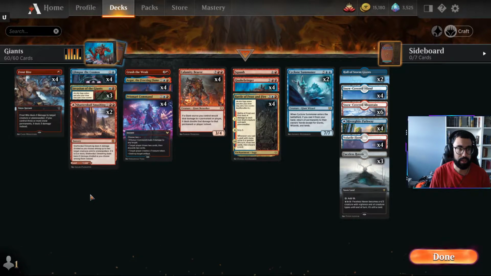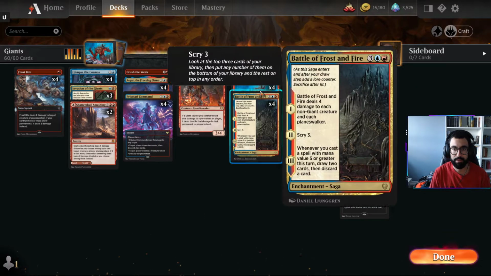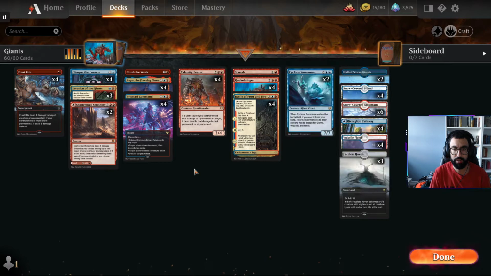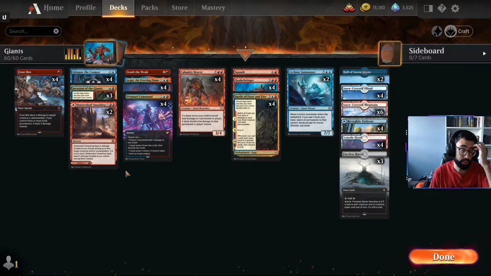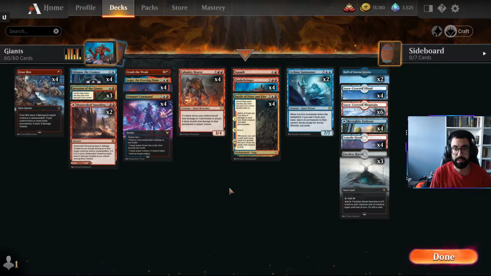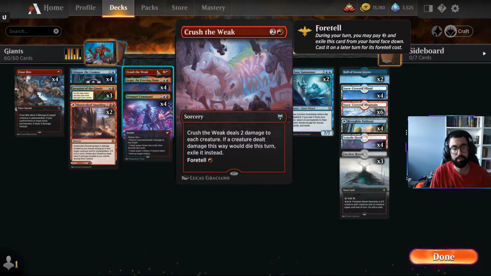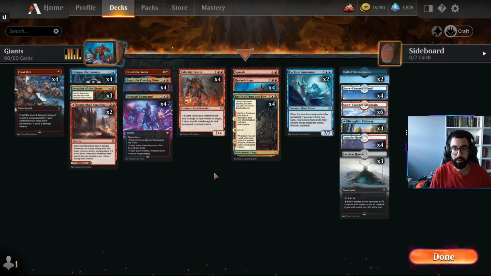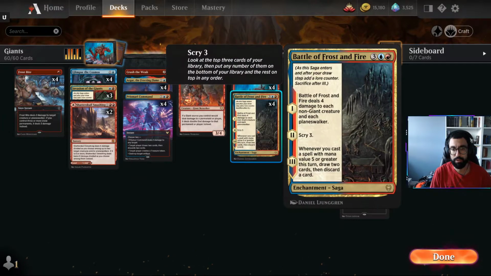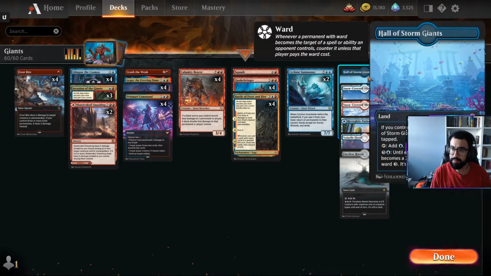And then just wrapping it up, we have some Frostbites, we have some Prismari Command. Prismari can put the Quakebringers in our graveyard if needed. It can give us treasures, as well as deal some damage. We also have a couple of Shattering Spree, just to deal excess damage with the Aegar. And I want to try out 1 Crush the Weak versus more of the aggressive decks. But really, if you have Aegar out and then you Battle of Frost and Fire, you get to draw cards. So kind of cool there.